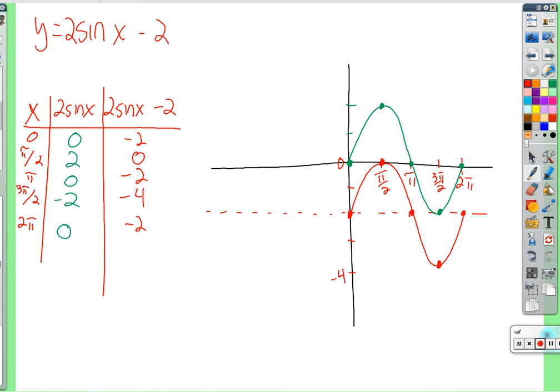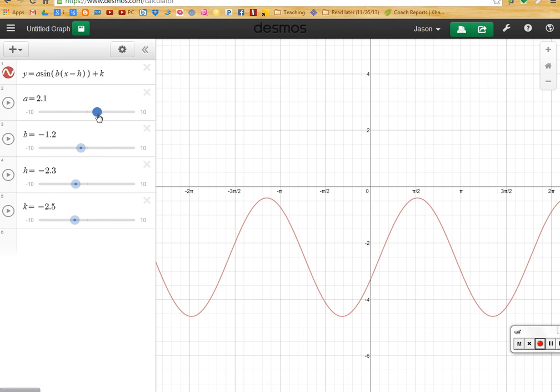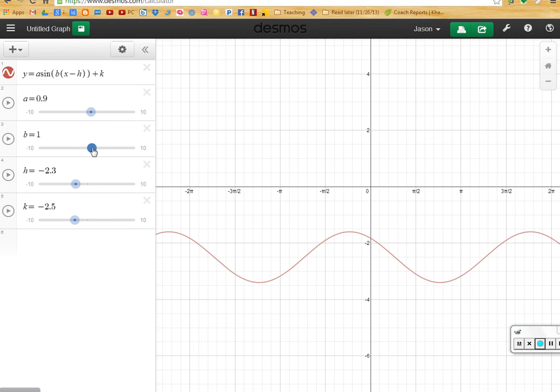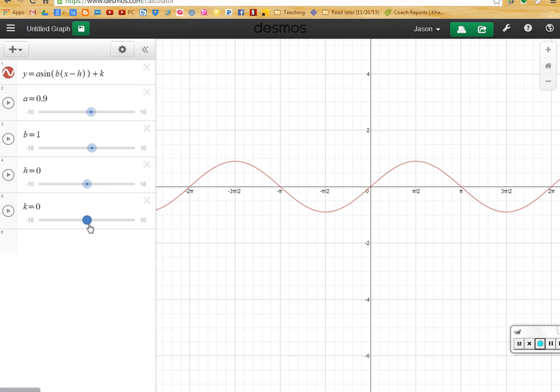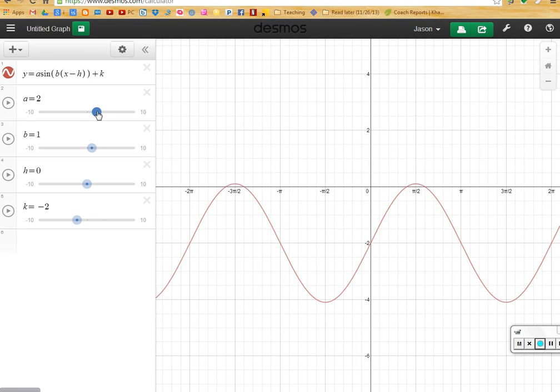You can also use the same thing. A is 2. Let's make A 1 and B 1. We'll make everything its regular starting form. So K is negative 2. It moves it down 2, and then the amplitude is 2, so multiply this by 2. It's exactly like the one from before.